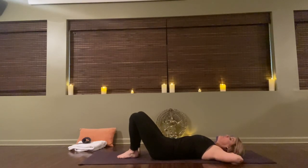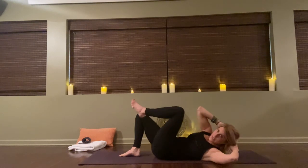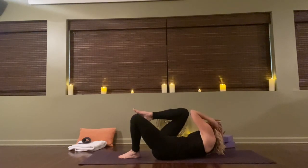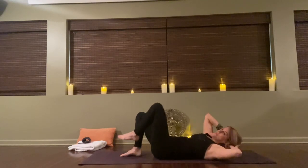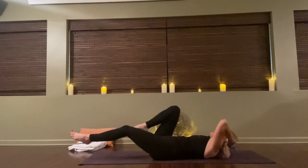Good. And before you move, you want to really find your focus, find your breath. Your inhale, your arms are right where they are. And with the exhale, you're going to gently lift your right shoulder up off the earth and tap your left knee. Inhale, slowly roll down. And exhale, twist to the right. Inhale to roll up. And exhale to switch sides. If you need more, you can slowly start to extend the legs.